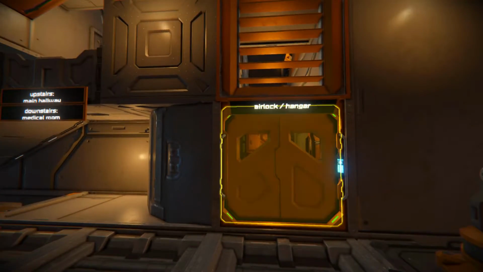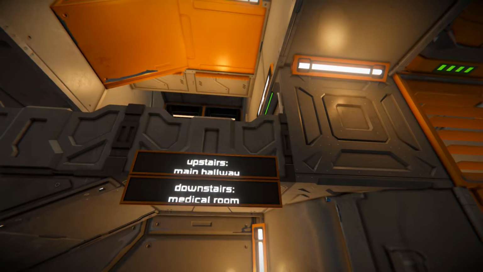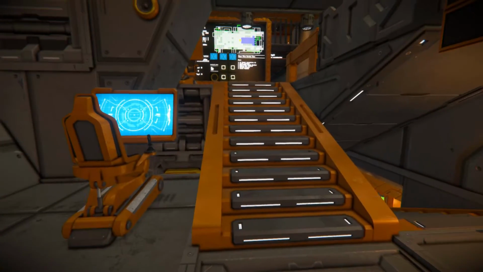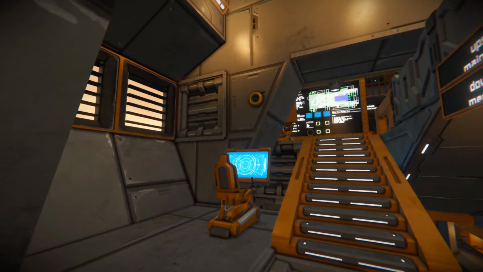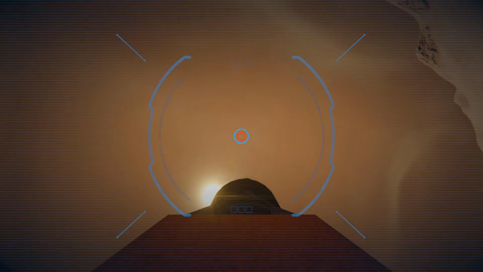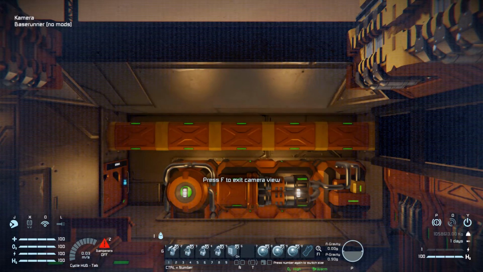So there we go. Off there we can just see some more lovely blockwork, and we've got some more signs telling us where we can go. So upstairs will be to the main hallway, and downstairs will be to the medical room. But around here, we do have a small seat that allows us to control all the turrets on this thing. And all the cameras as well to view around the ship.